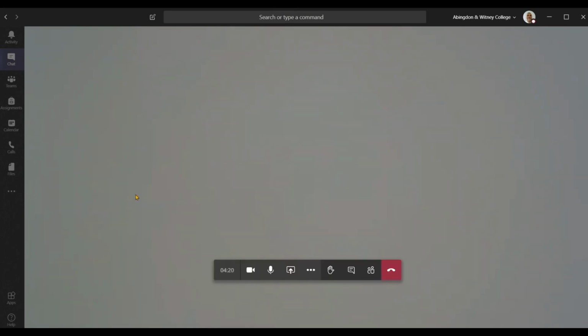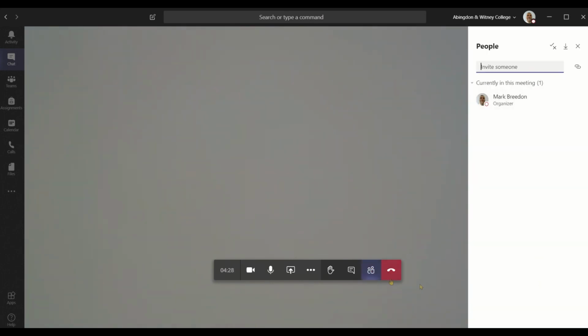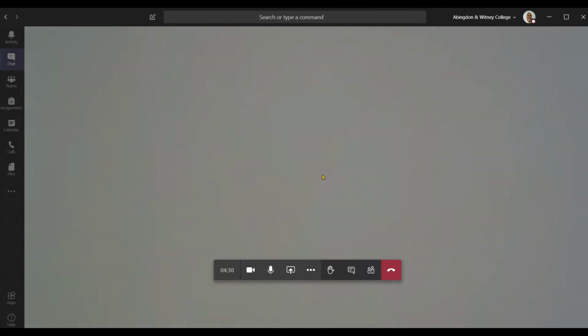So I'm not going to share my screen anymore, but this is a blank screen here, so you can see it's just me in the meeting. The students, not only will the list of students appear in the pane here, in the participant pane, but also they will be here. So you will be able to see up to 9 students on your screen here. If you've only got 6 people in the meeting, then obviously Teams will optimize it so you will just see 6 people, but you will be able to see up to 9, and you yourself will appear in the bottom corner.